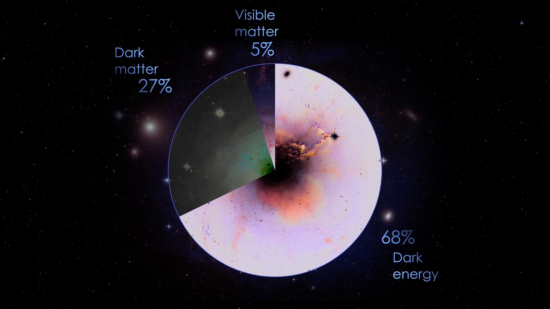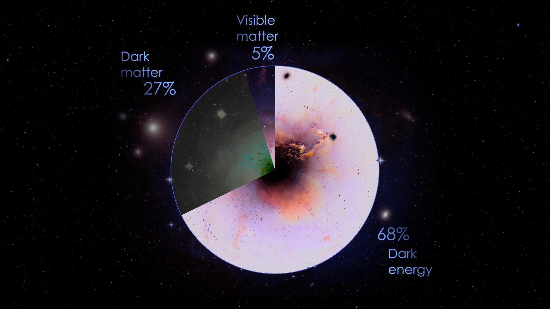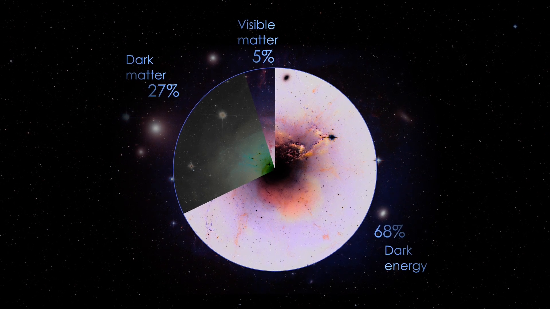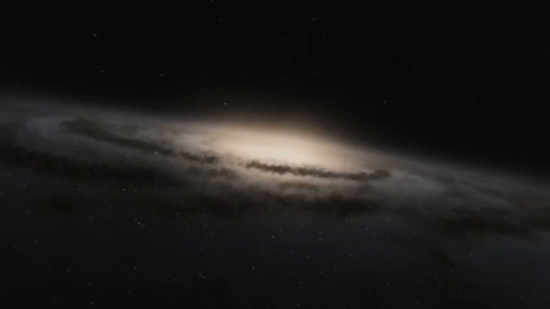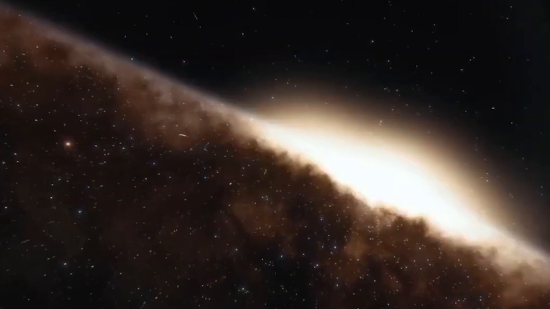Should this theory prove accurate, it has the potential to unravel the mystery of the Webb telescope's detection of massive and brilliantly luminous early galaxies. Scientists posit that these early galaxies may have swiftly formed as a result of collisions between our universe and other baby universes.